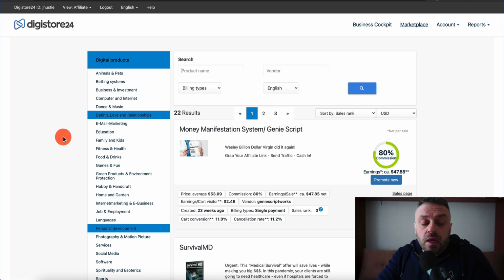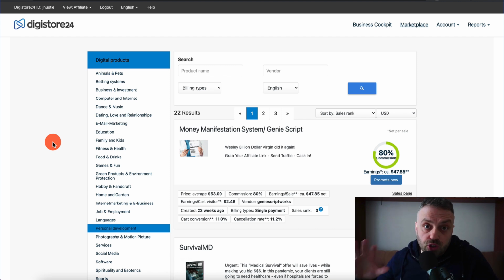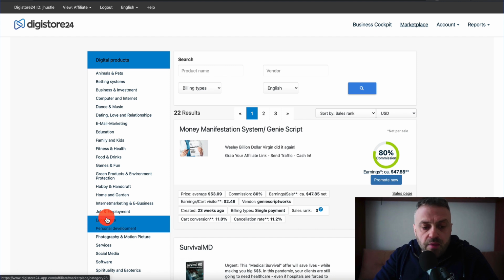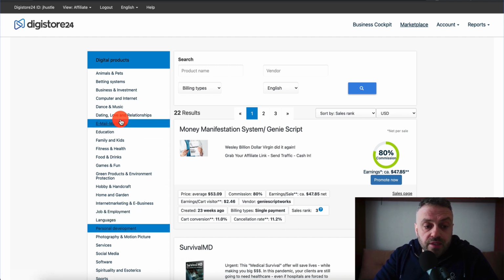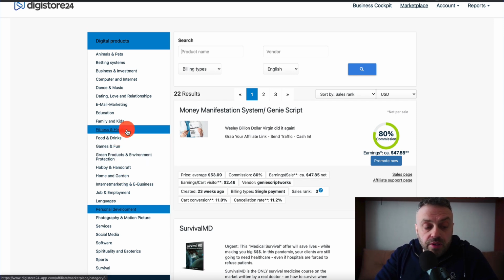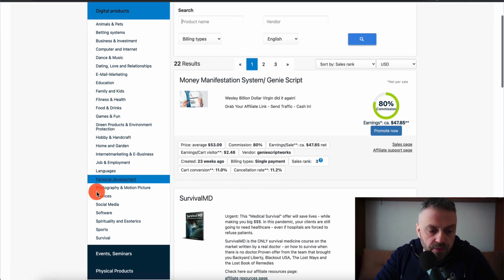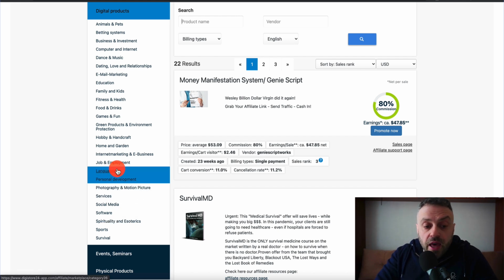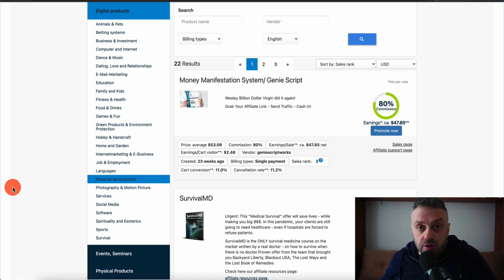The second type of category are the so-called niche categories. Okay, niche products and services are only going to be applicable to a subset of an audience. They're not going to be applicable to everybody, and they're also not going to be applicable to the majority of the audience. So an example would be languages. An example would be maybe home and garden, right? Another example would be spirituality, right?